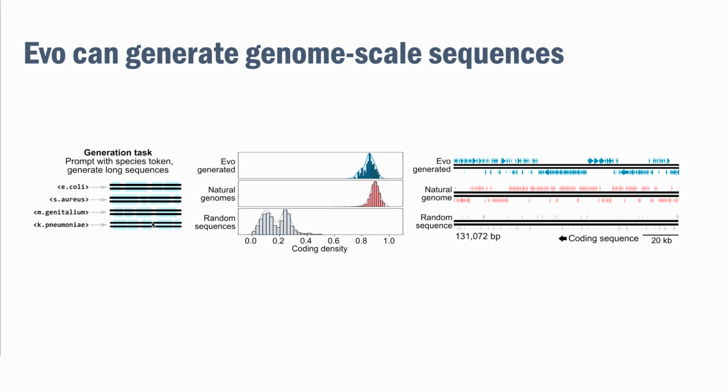So for example, they have the right coding density. When you predict the open reading frames, or the putative protein coding sequences, in the genome, the genomes generated by this model are very coding rich. And another thing that we observed is in natural genomes, a lot of genes will cluster together on the same strand. This corresponds to things in bacterial genomes sometimes called operons, in which genes are co-regulated with each other on the same strand. And we actually see operon-like structure too in the Evo-generated genomes, which we don't see in, say, just a random sequence of nucleotides.